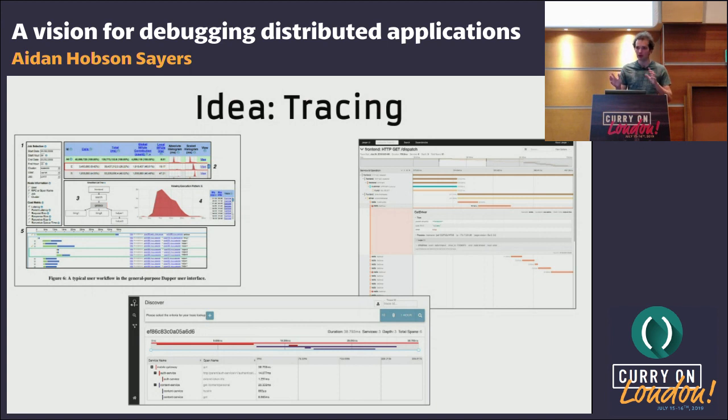Please correct me if you're aware of something else. Jaeger is to the top right, is open source, and Zipkin is at the bottom. Behind the scenes, there's another piece to these two open source ones, open tracing.